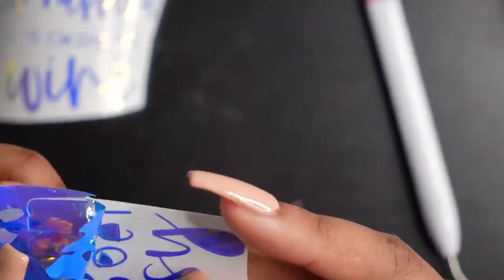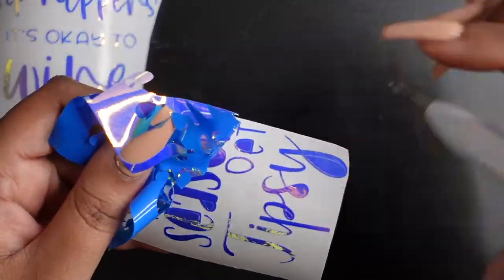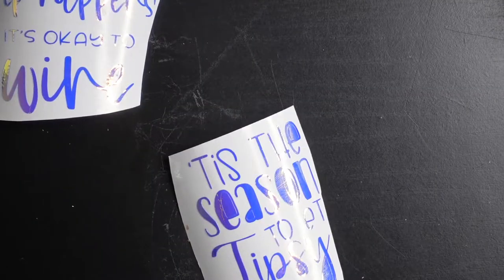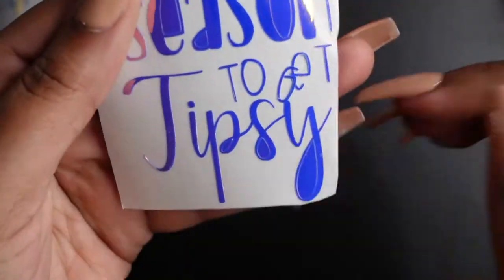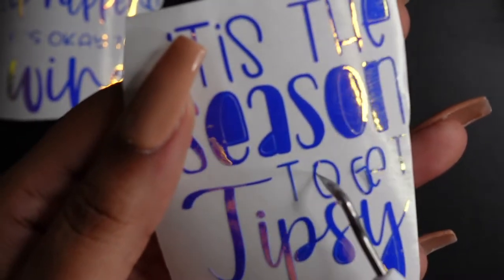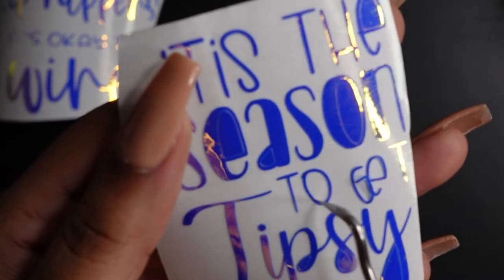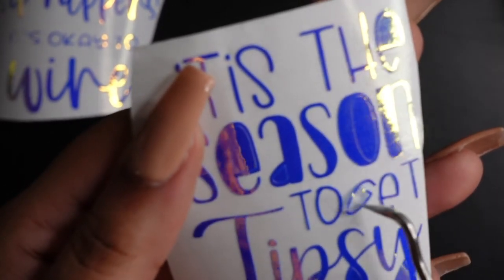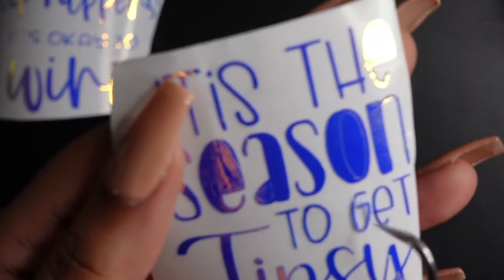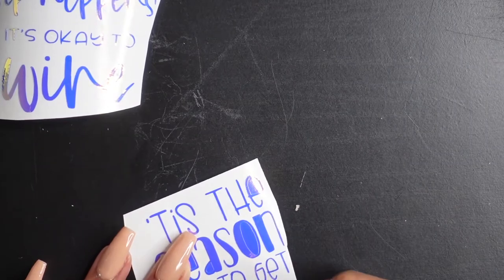And I always cut mine on more pressure so I can have an outline on the paper, and that's how I know where to put my letters if they do come up. Also, don't forget to weed inside of the letters, because I know a lot of newbies forget to weed inside the letters. Rookie mistake, it's okay. It just looks so much cleaner when you do that. So just don't forget, pro tip.